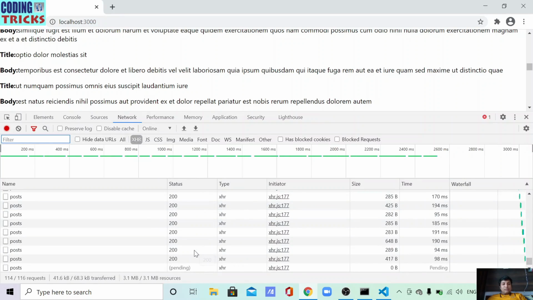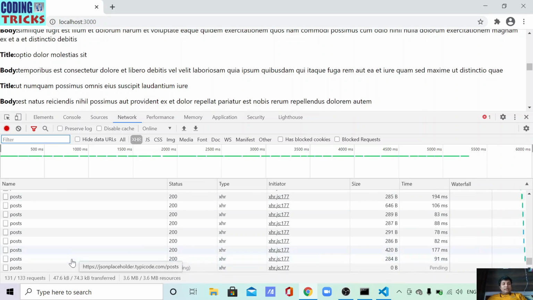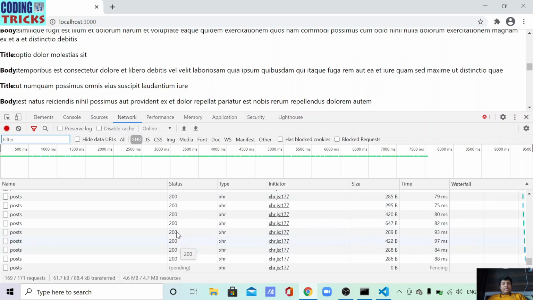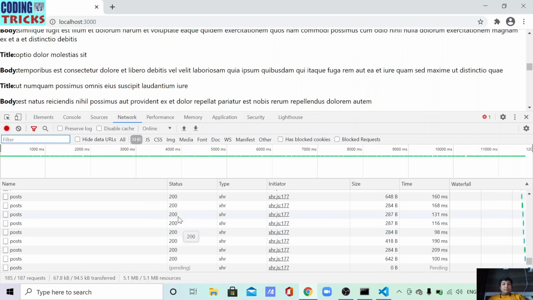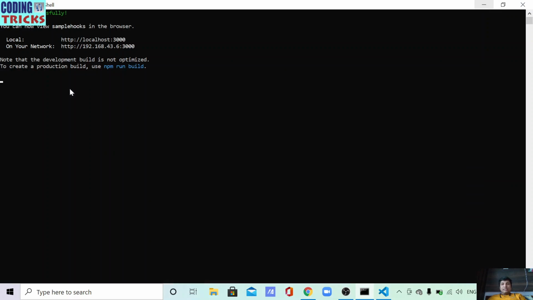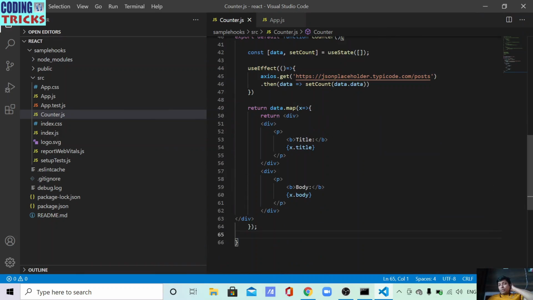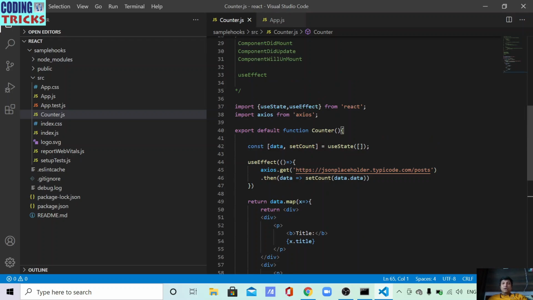Okay, so there is a problem. If you see it here, my event is continuously getting hit. That means it is hitting this particular API, and every time it is going into an infinite loop. This is a problem because I have made a simple mistake. Normally, useEffect is replacing all these events, right?